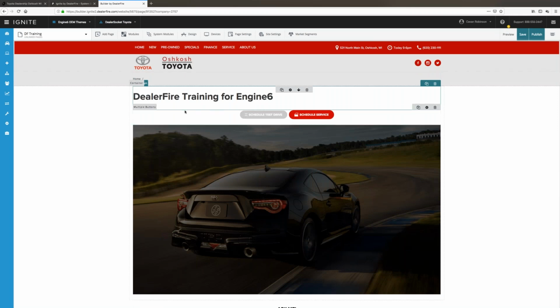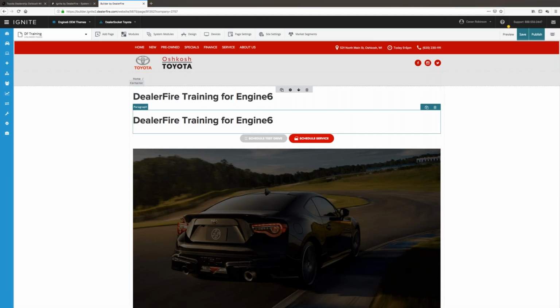So I'll hover over the paragraph module here and hit the clone button. And as you can tell in this case, I actually have the ability to just duplicate a module. So a good example or use case of this is in the case of creating a page from scratch, I don't have to keep going back up into the module gallery and dragging and dropping it on the page. I can simply enough just clone the module itself, and it just creates a lot more efficiency for me.